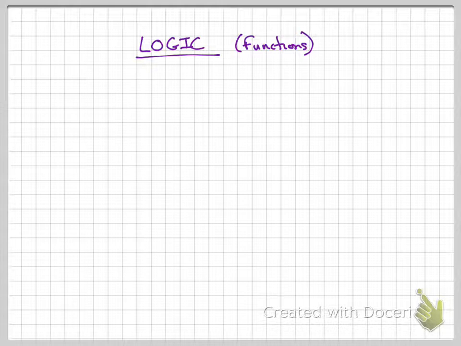Remember, with logic, we're just talking about functions on binary information. So we're just talking about zeros and ones. The first thing is, how do we turn a 0 into a 1? And that's called a NOT gate, right? NOT. It negates what you have. And the opposite of a 0 is a 1, a NOT gate. I just used the word gate, a NOT function. A NOT function takes a 0 input and it makes a 1 output, or it takes a 1 input and it says 0 output.